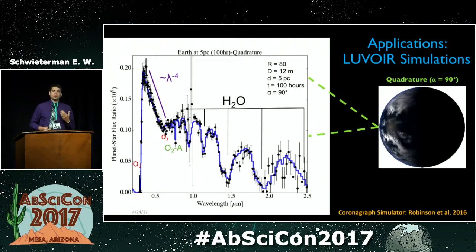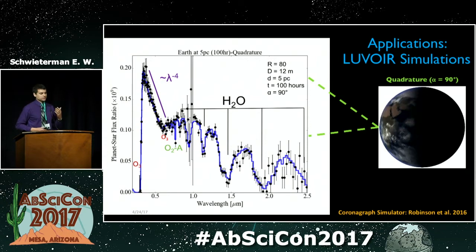And so I want to talk about other applications of this database. So one thing we did was take a LUVOIR model. LUVOIR is a large UV optical infrared telescope concept. And so we used a coronagraph noise model from Tyler Robinson, and we simulated, OK, what would LUVOIR see at these different phases using as input our spectral Earth database. And so here you can see you've got a great Rayleigh tail, O2 A band, ozone band, Hartley-Huggins UV band, Chappuis ozone band. And let's look at them as they change through phases.